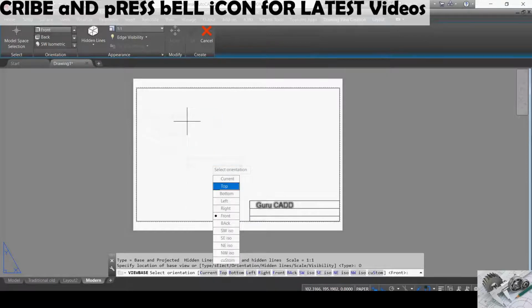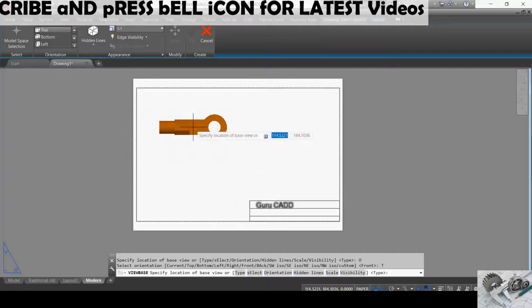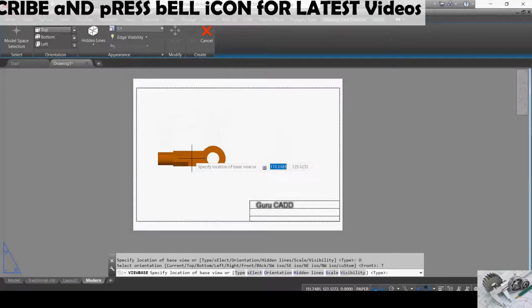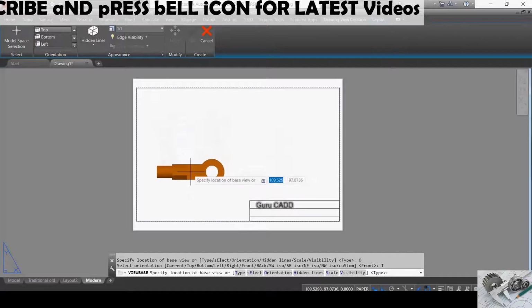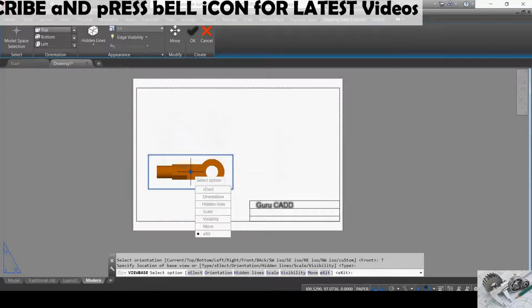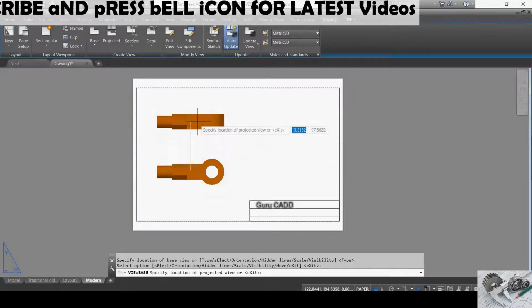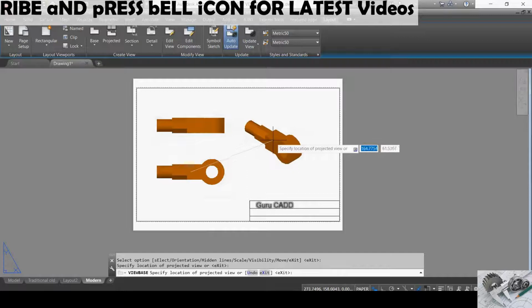Here you can select the top, bottom, left, or right view which you want to create first, and then click on the paper. Now the projected command has started automatically.